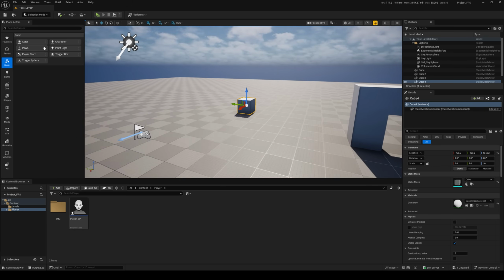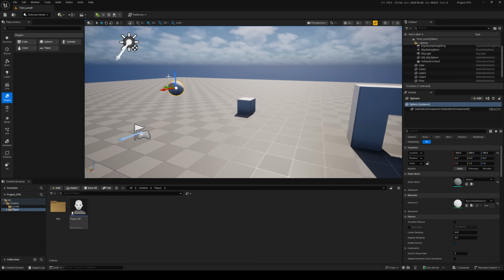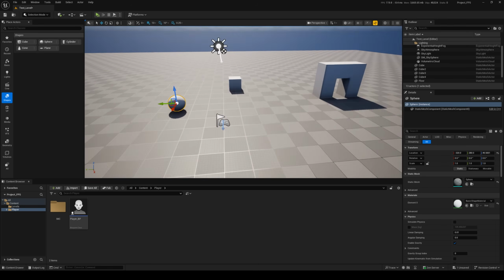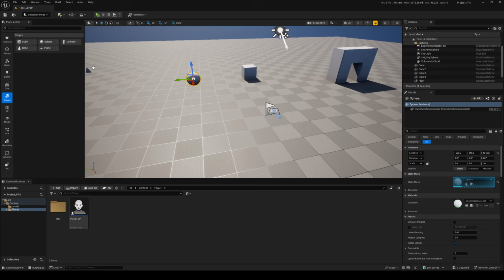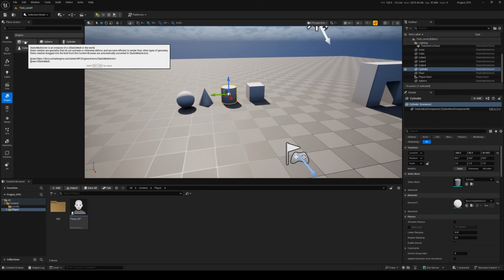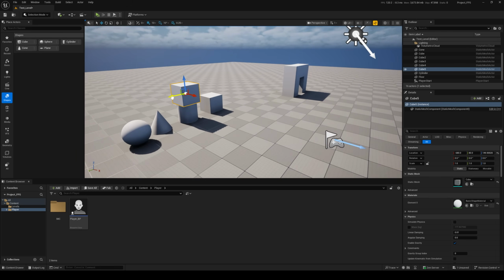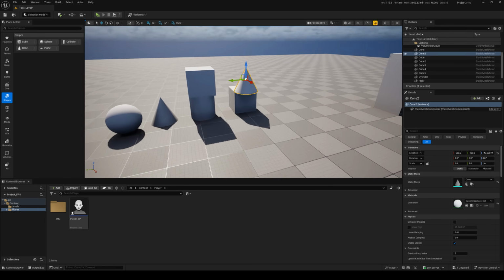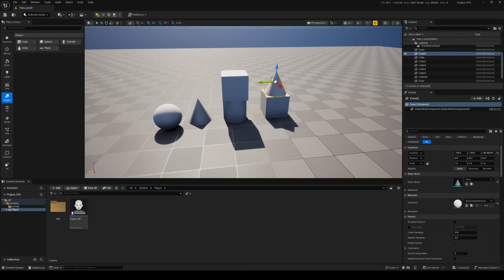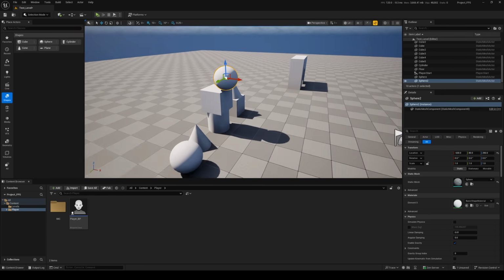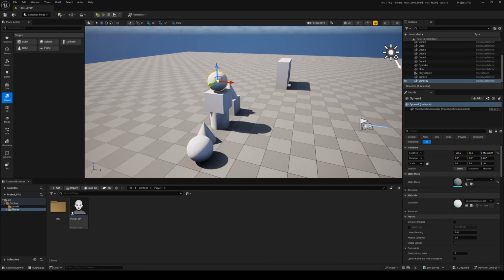Now let's create another shape. Go to Shapes again, add a sphere, and press N to snap it as well. I will add a few more random shapes to make the scene more interesting. Maybe this one, a cylinder, another cube that I will place on top of one of them, and maybe another cone. Let's put that one on top too. Finally, I will add another sphere somewhere nearby and press N to snap it to the floor.